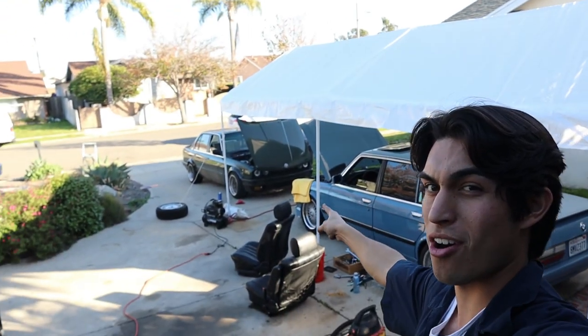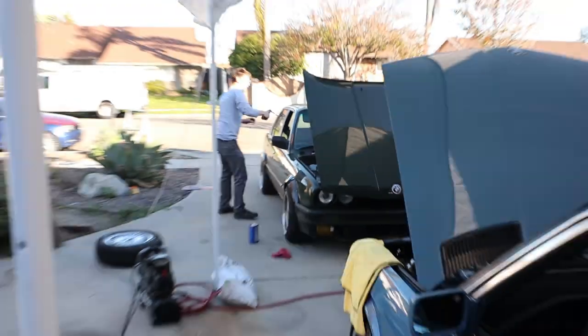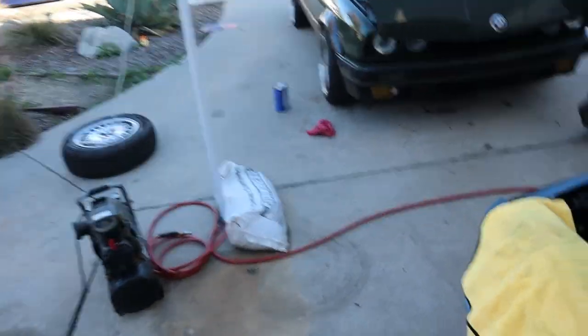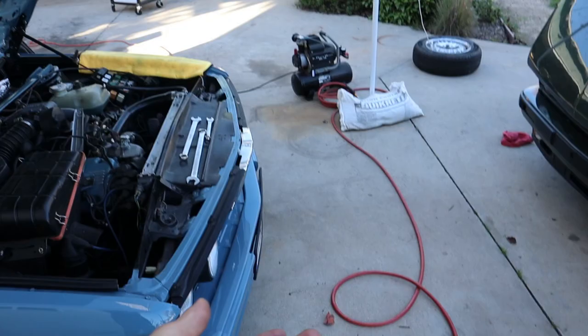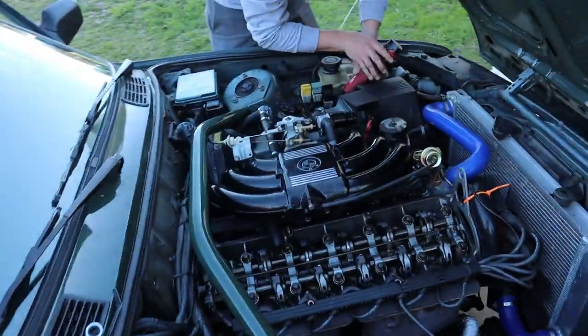We're back, and I don't even know how to start right now. There's a lot of things that I didn't film. Jacob's here. Jacob came over because we were going to do a leak down test on his car, meaning we were going to use my very trusty leak detection tool. But we used a smoking machine, found leaks in Jacob's car, and now we're going to do a valve adjustment. E28 here, seats out, Jacob's car here.